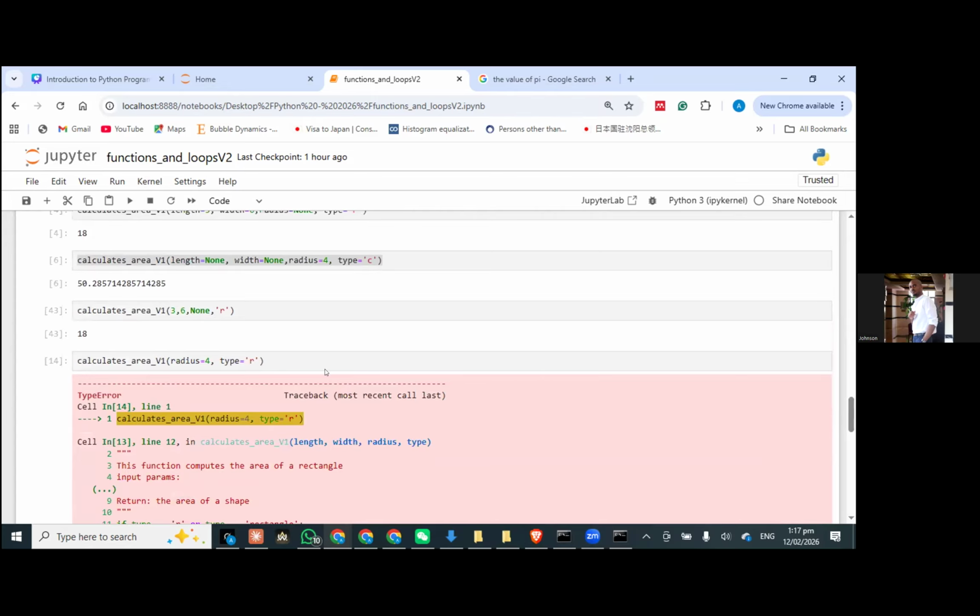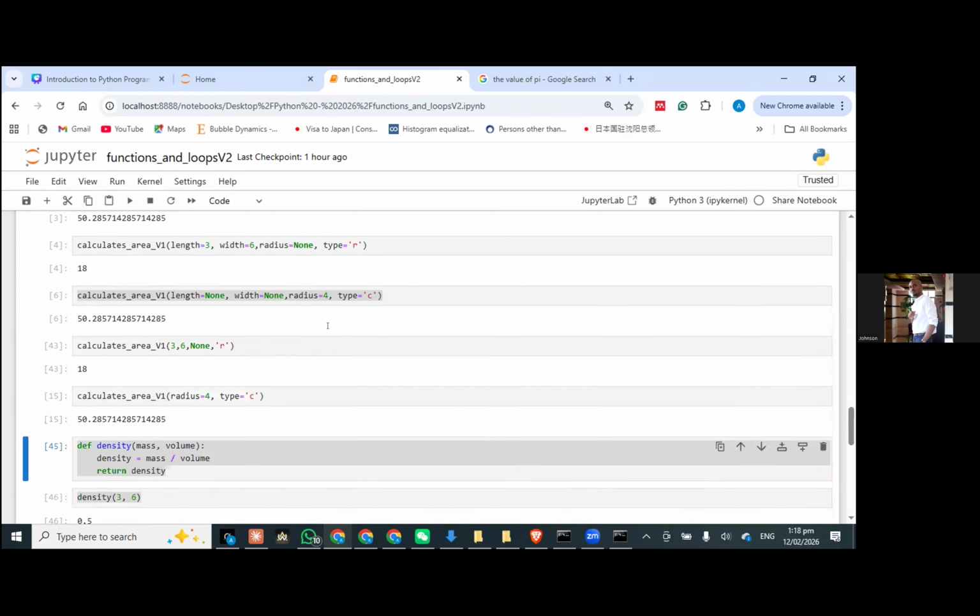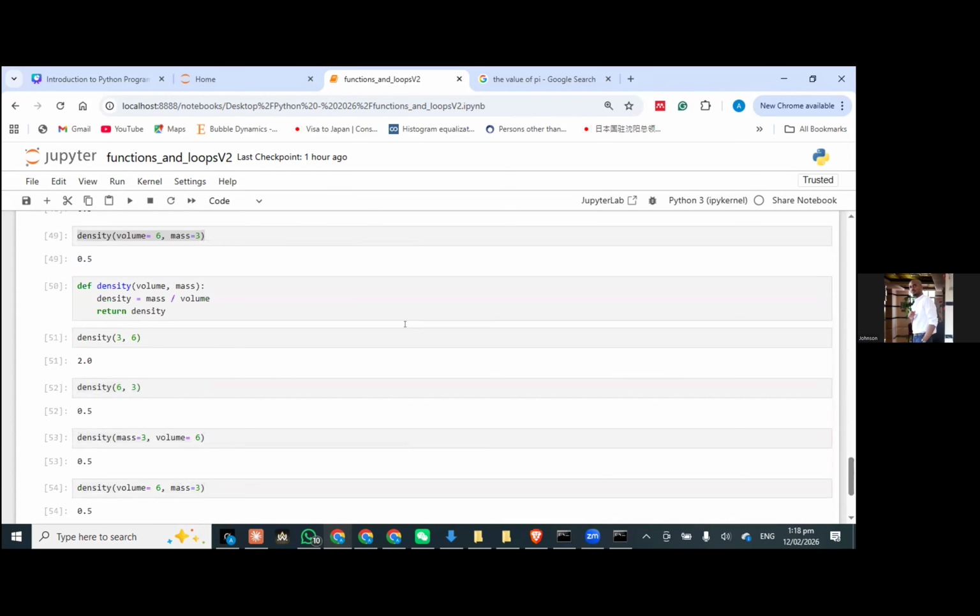Okay. So you can choose whatever you want to put there. It's up to you. I hope that is clear. Yes, please. All right. So these are some basic things that you have to know about functions. Now, let's try an example where we would do something a lot more comprehensive.